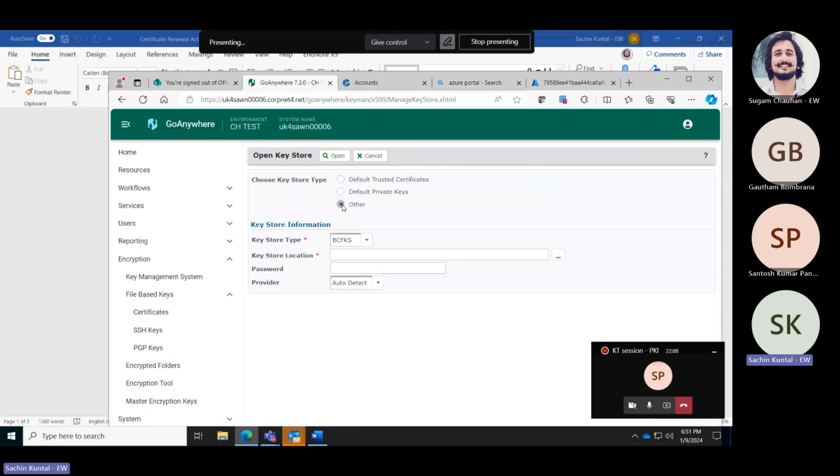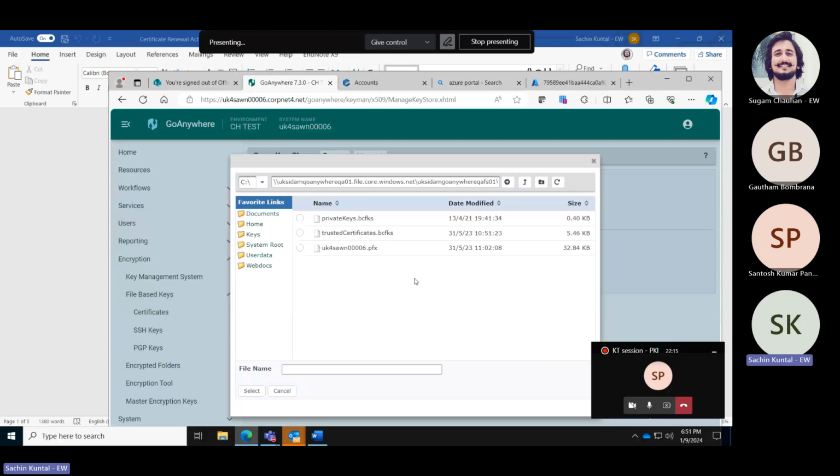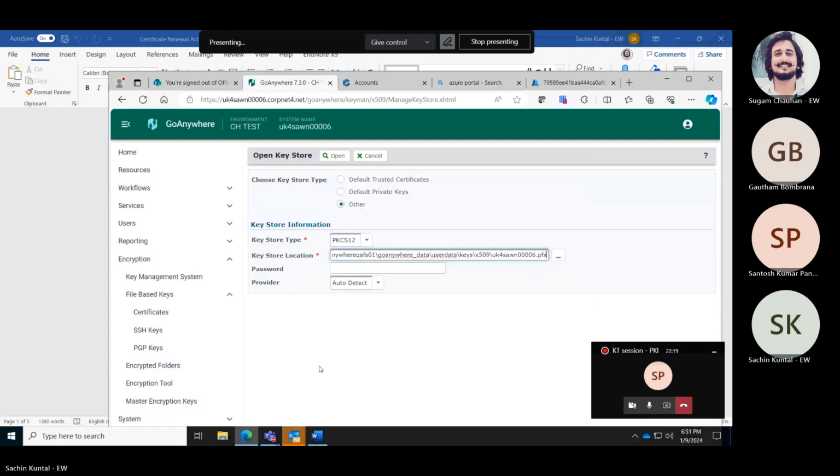The key store type will be other, PKCS 12. Then the key store location, and you need to enter the password, and then the key store will open.